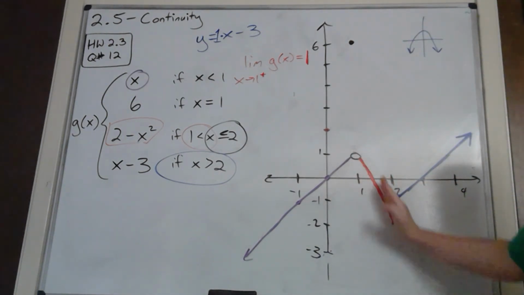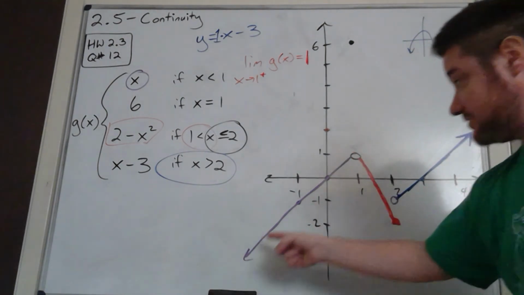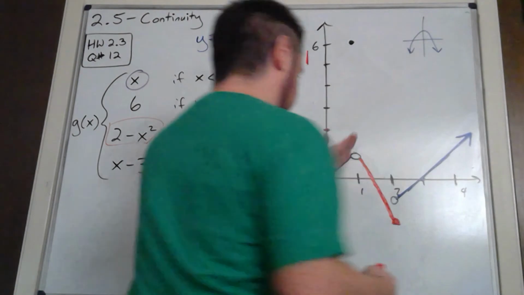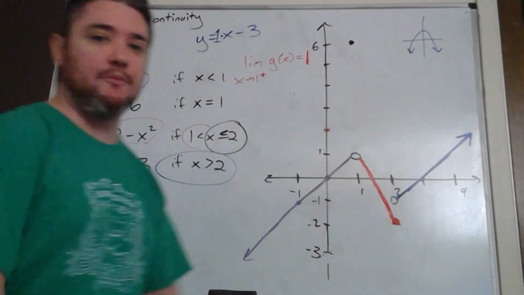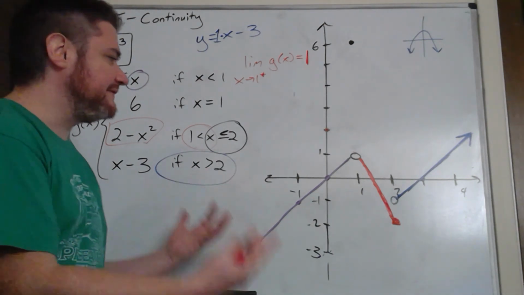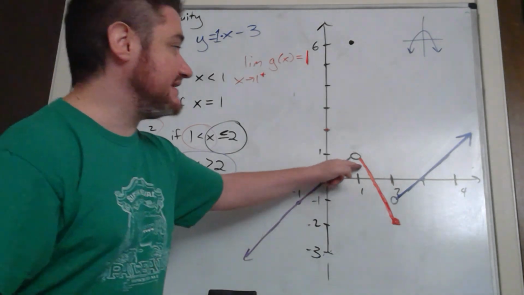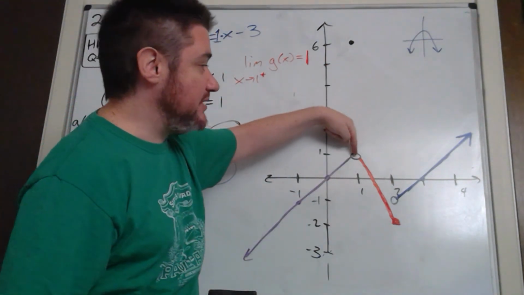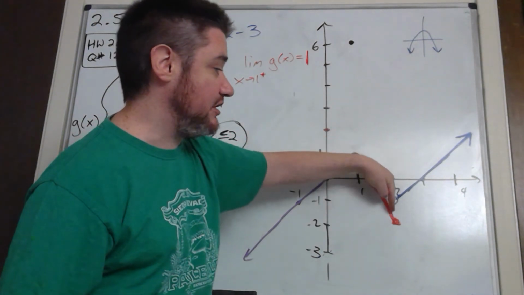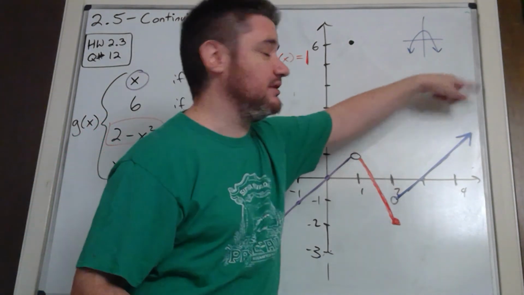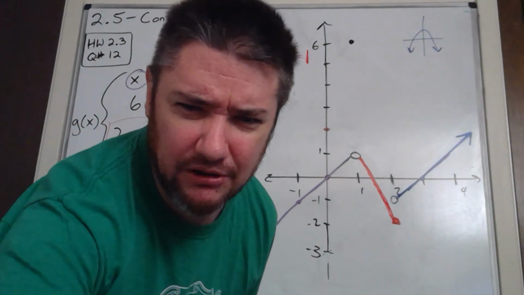This is not really a straight line. It's sort of a little chunk of a parabola, so it should look a little curvy right there. That thing was supposed to look like a straight line. I freehanded that, so that actually looks curvy. But that was just the straight line with slope 1. The blue is just the straight line with slope 1. This function is defined everywhere because it's defined for x values less than 1. When x equals 1, it jumped up there. Then as we go x greater than 1, but still less than or equal to 2, we're following this curve down there. And then as soon as we get greater than 2, it just picks up for the rest of it.